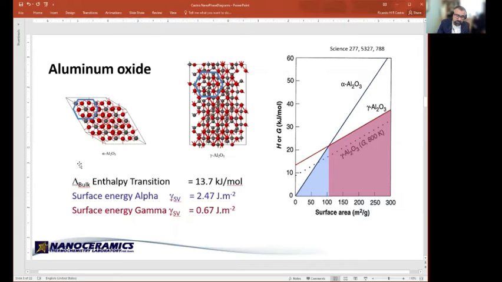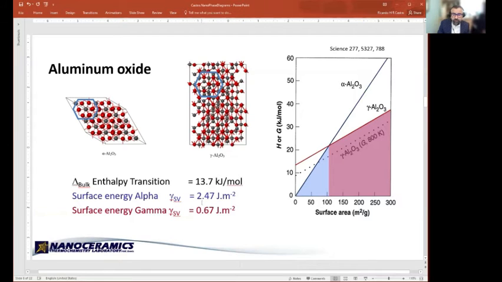So this is thermodynamically more stable, and if you go to the phase diagram, that's the phase you see, the one with the lowest possible energy. But interestingly enough, when you consider the surface energy of alpha and the surface energy of the gamma polymorph, you realize they have very different energies. Because the gamma phase is cubic, it's a more symmetric system, and the surface energy of this material is much lower than the surface energy of the alpha crystal.